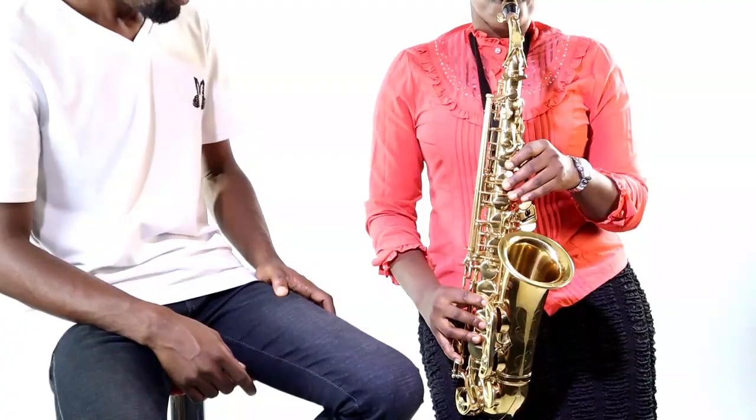So if my student gets to this point, I will expect her also to start permutating. But for now, let her play the pentatonic scale in two octaves. Isn't that lovely? That's beautiful. So she knows how to do that. The next thing is that she's going to be able to permutate it.